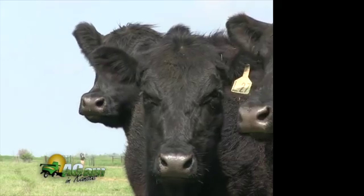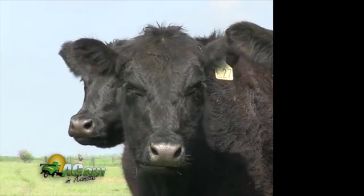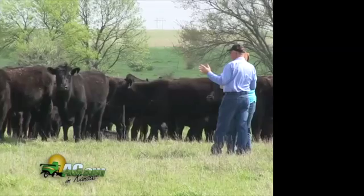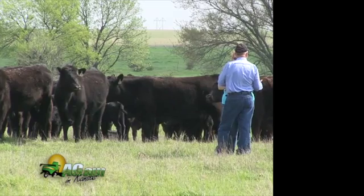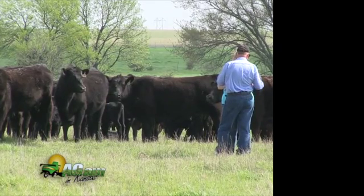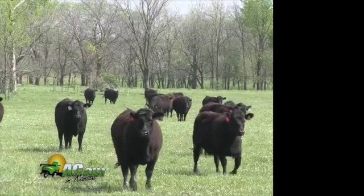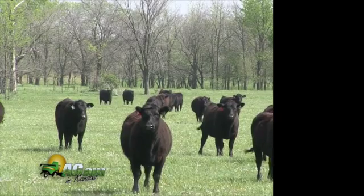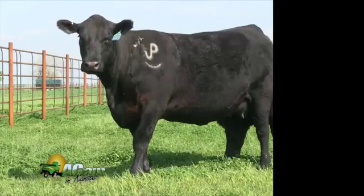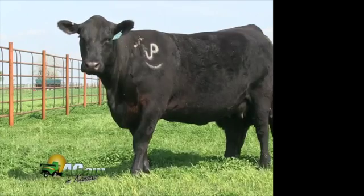But again, knowledge is power, and to have, for $17 a head, the ability to know what your top heifers are on the basis of marbling and performance and the composite score, that's powerful information, and that's information that'll help our producers make strategic decisions that'll help them make more money in the future. As a seed stock producer, Gardner says it's imperative to educate customers about that test because it's one tool they can use during drought as an opportunity to make herd improvements.